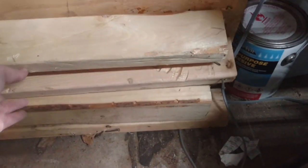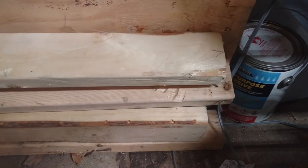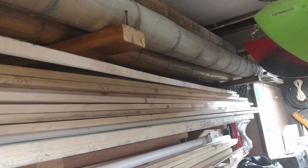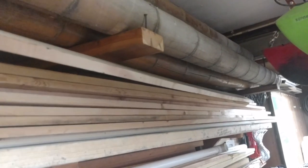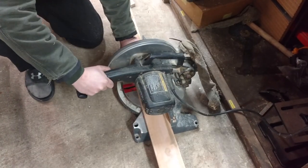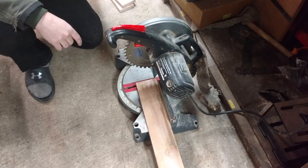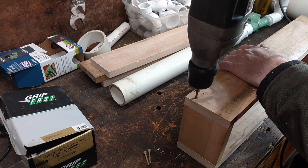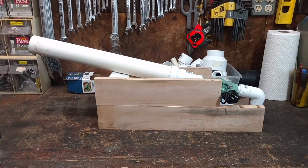I was thinking of using some of these scrap 2x4s that I pulled out of a dumpster. But they're pretty gnarly, even for something like this. And I might save those to make a terrible raft with some of these jugs and things. So instead, I've got this slightly nicer wood. It's a little bent and wonky at the end, so it's not very good for actual pretty things. So I'm going to go ahead and use it for this cannon. That's starting to look pretty piratical already.